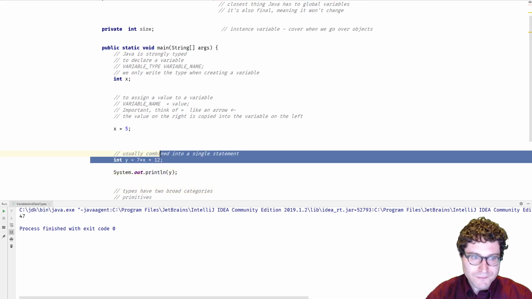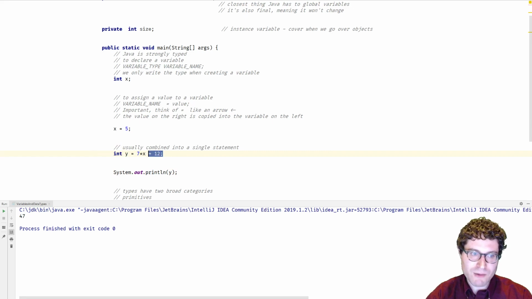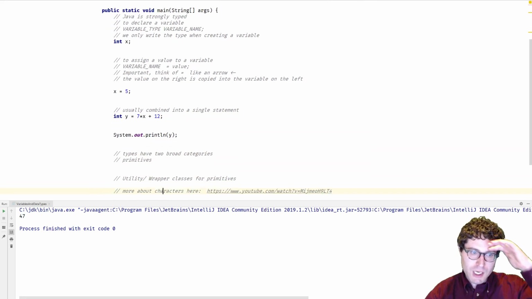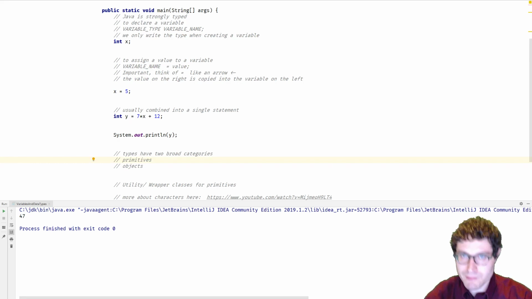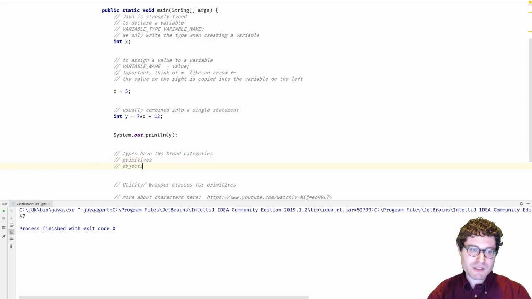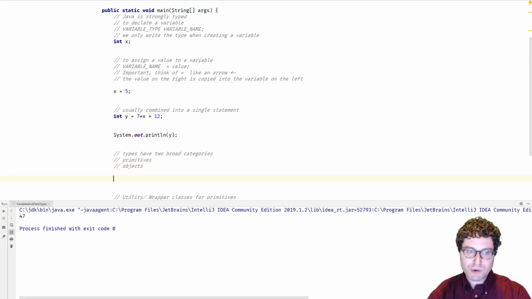But what kind of different types are there? Because right now I'm just talking about integers, and I mentioned something about 32 bits, so maybe I should talk about that a bit more. Types have two broad categories in Java. You have primitives, and you have objects. Right now we're just going to focus on the primitives. There's one special object, which is strings, and we'll get into that in more detail later. But primitives are fairly straightforward. They just simply store the data you put in them, and they're used as building blocks to create more complicated data types. They are the most fundamental values.